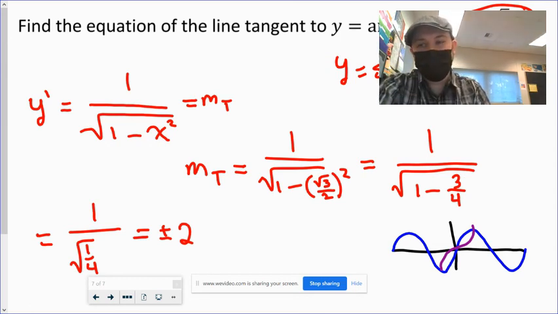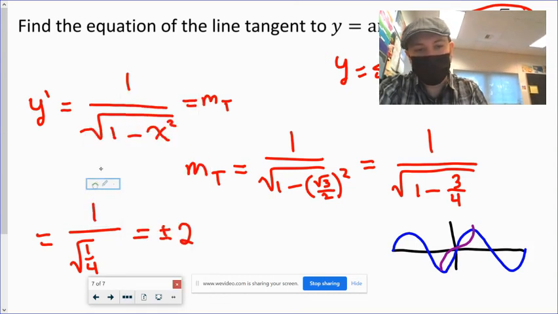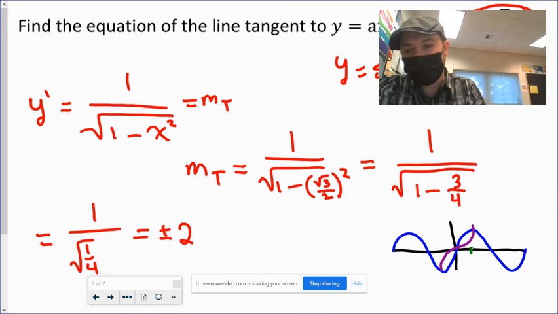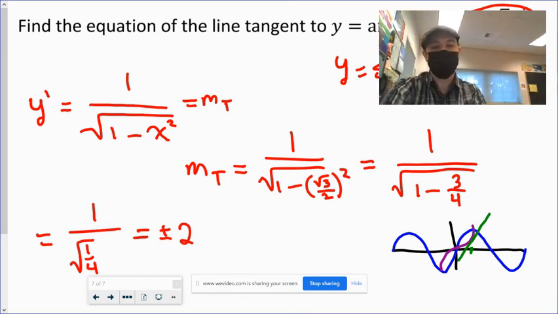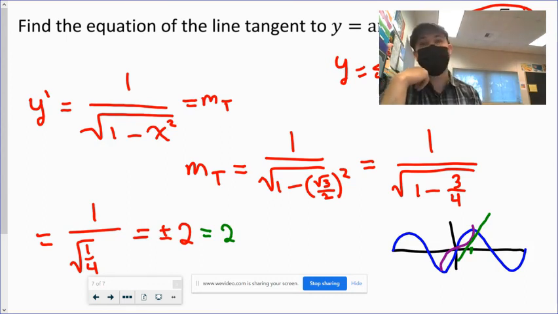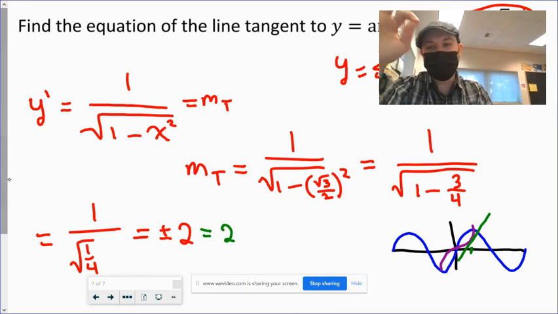So the square root of 3 over 2 is some x value that's going to live. Let's imagine that it lives right, I don't know, there. So if it lived right there, my tangent line is definitely going to have a positive slope. So by analyzing the graph, I can say I know with confidence that the tangent slope we're after is a slope of 2, not negative 2. Negative 2 would be extraneous. All right, so we found our slope.